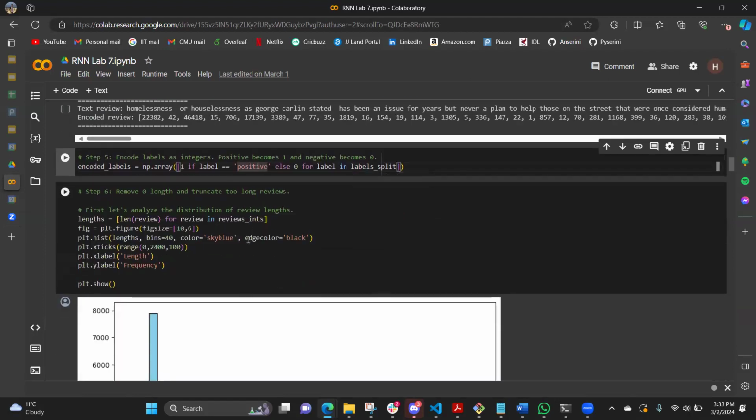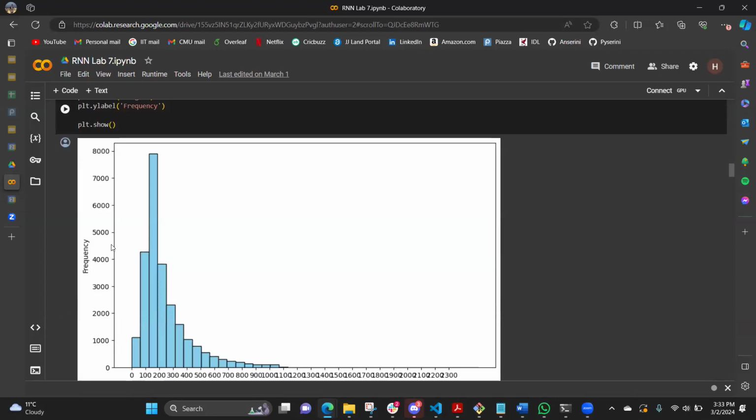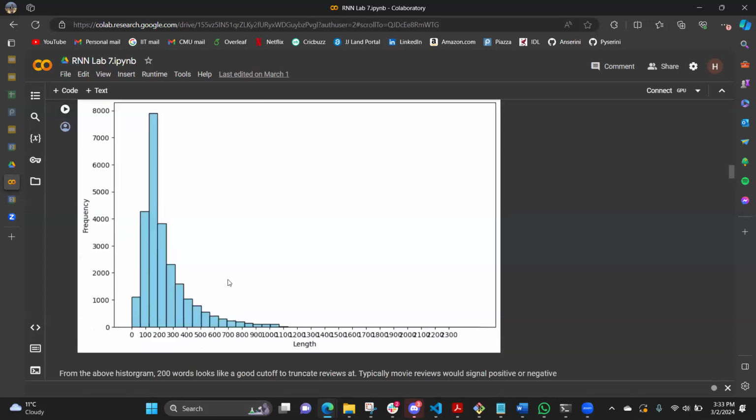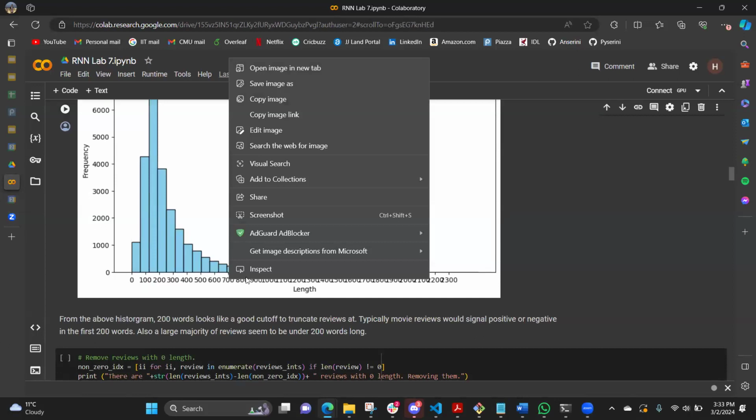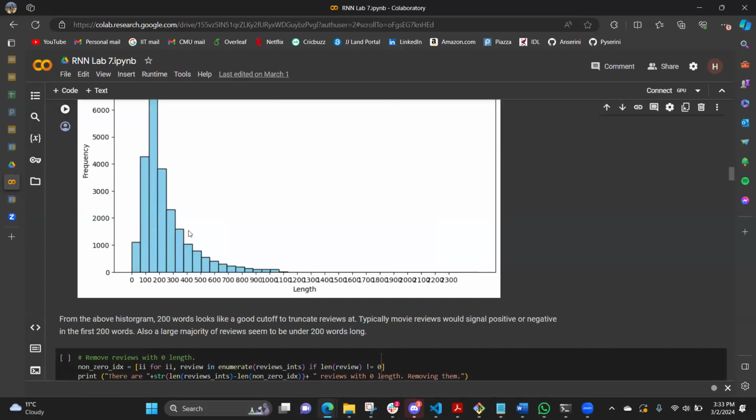Finally, we just inspect the length distribution of these reviews. As Mia mentioned, all these networks suffer from a vanishing gradient problem. So if you have huge sequences, you can end up losing information from the initial part of the sequence. And reviews generally have a lot of useful information in the beginning, and that is a good indicator of whether they're positive or negative. So having super long sequences is not a good idea. And if you look at this data set, there are some sequences which are even more than 800 words long, which is too big.